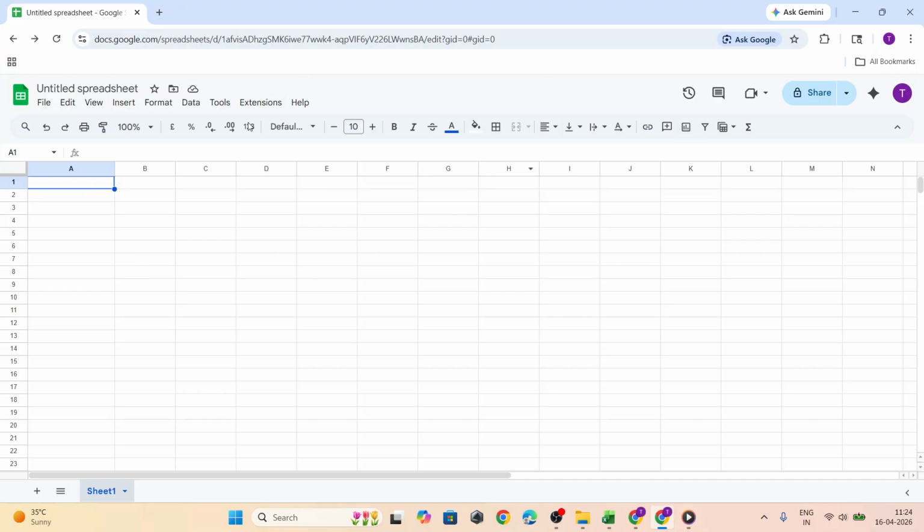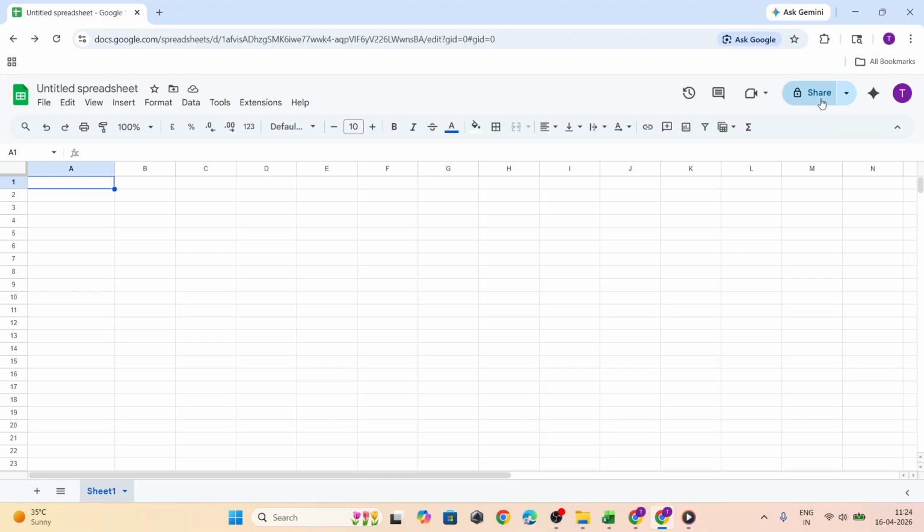Next, look for the AI tools. In the top right corner of your Google experience, you may see the Ask AI on Google search icon, shown as a spark. Inside Sheets, you may also notice a Help Me Organize button near the search bar. Either one opens a side panel where you can prompt the AI.